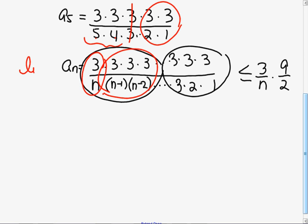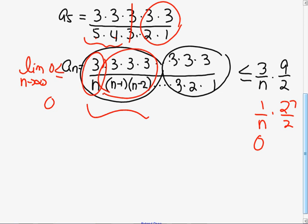So let's take the limit. As n goes to infinity, it is trapped by 0 on the side, because these are all positive numbers, which is why I want to use that theorem. Okay, so this is 0. And what's this? Even though it's 27/2, it's 1 over n times 27/2. As n goes to infinity, this is going to what? 0. So therefore, what has to happen there?